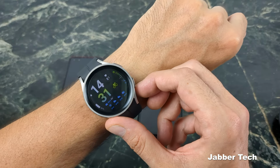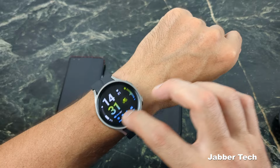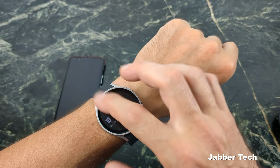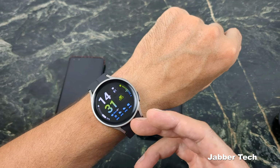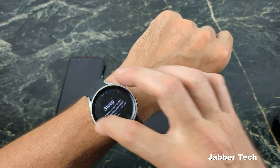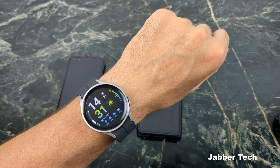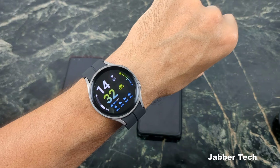I do like the Galaxy Watch 5 Pro. I'm a little upset about the actual physical rotating bezel that's gone. This digital one, as you can see, it's smudging up the screen, and I think that was the point of the actual rotating bezel, was to keep your screen clean. But it's here. I really haven't used it, to be honest with you guys. It's not something that I've done. It's not something that I'm really interested in, that non-rotating digital crown.